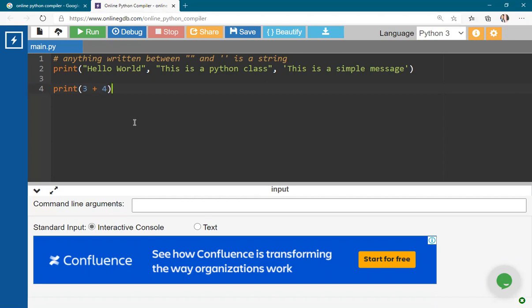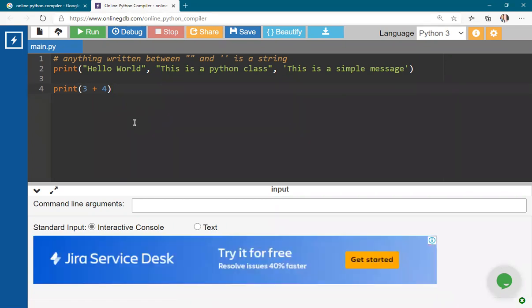And जब हम डबल कोट्स या सिंगल कोट्स के बीच में नहीं लिखते हैं किसी चीज़ को तो it means that it is either a number or it is a stored value. तो stored values के बारे में तो हम बाद में पढ़ेंगे. But we can clearly see that these 3 and 4 are actually numbers. And Python will understand that these are numbers. These are not strings because they are not written in double or single quote. And it will try to perform mathematical operation on them. अगर कोई mathematical operation नहीं है तो it will simply display them. Otherwise अगर plus minus multiplication या division का sign लगा हुआ है then it will calculate the result and then display it on the screen.